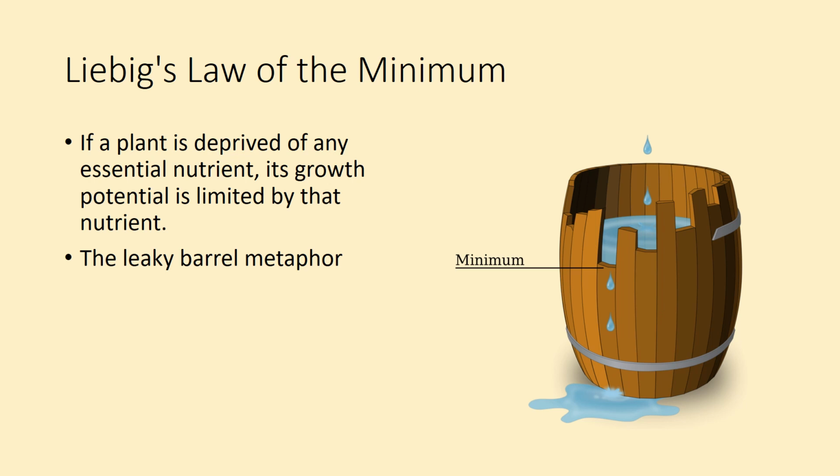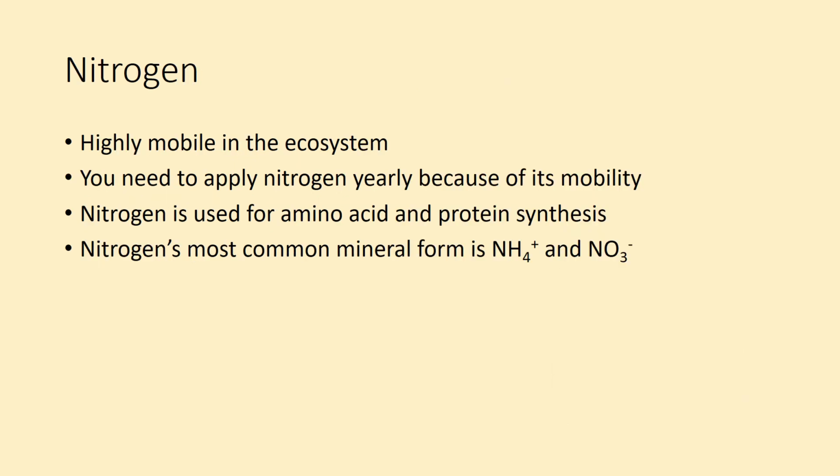Additionally, the plant will not grow more if non-limiting factors or elements are increased. An example of this would be if calcium is limiting plant growth, adding nitrogen will not help the plant grow further. We as gardeners must first address what is limiting growth before our plants can fulfill their full potential.